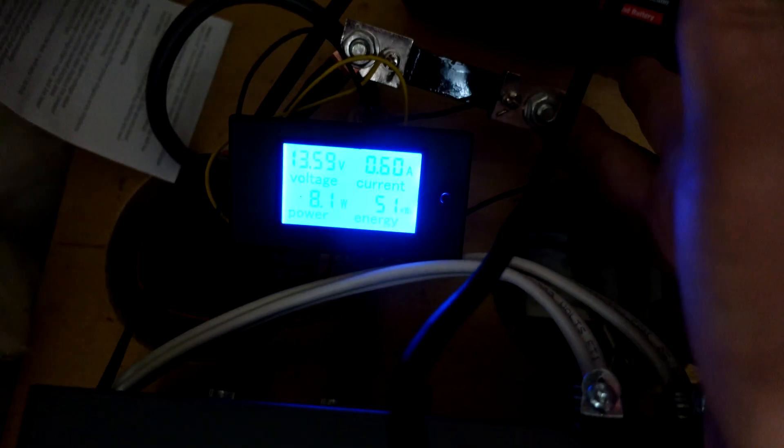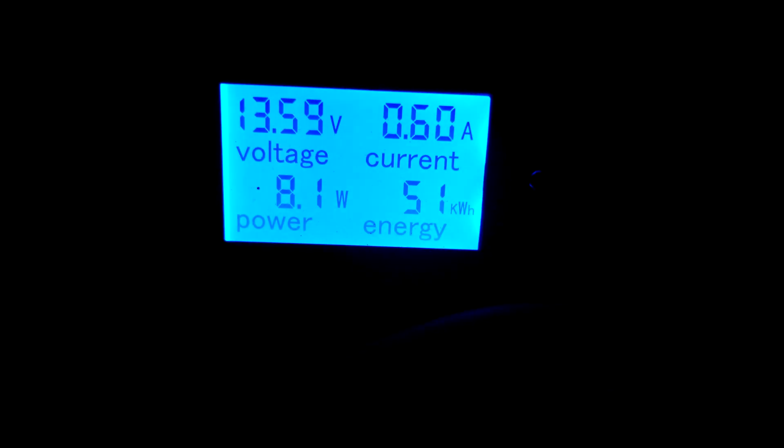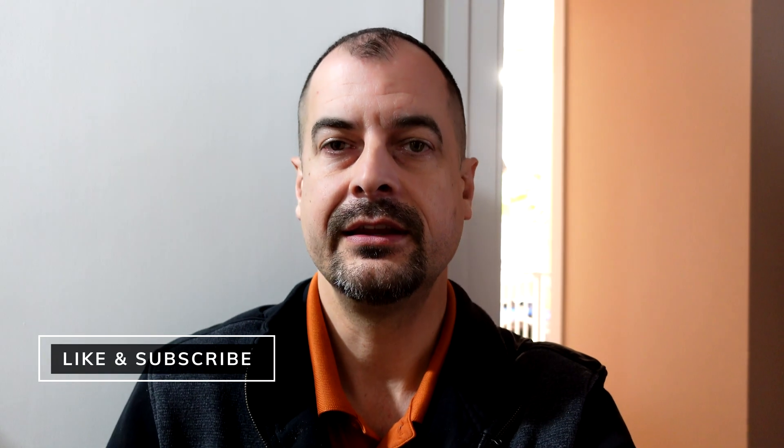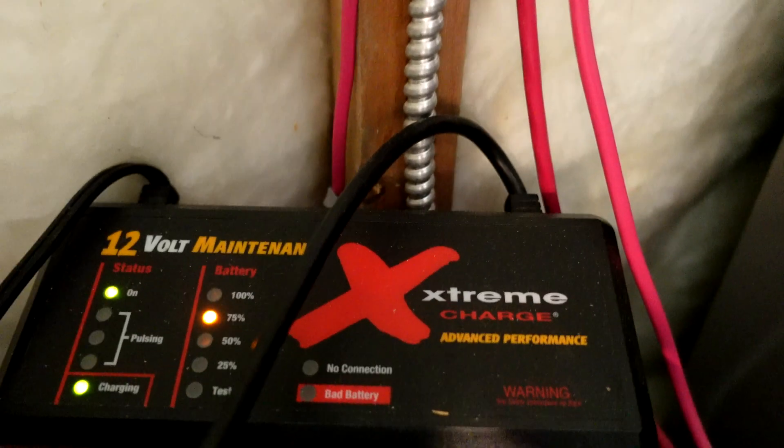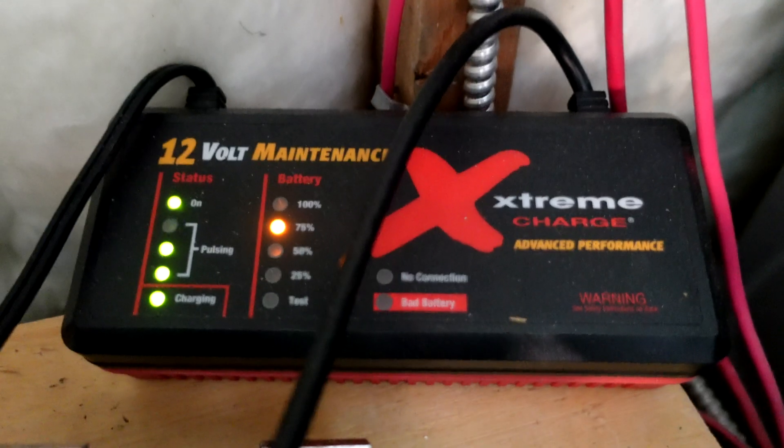I also wired up this unit that keeps track of electricity and current so I can monitor battery performance. Because this is just an inverter — not an inverter-charger — I also needed to add a charger to keep the batteries topped off so they're always at peak voltage. I had a battery maintainer sitting around, so I hooked that onto the battery. The downside is that battery charger is plugged into the live outlet that runs off the batteries during a power outage, so it draws power when it doesn't need to, killing battery life and inverting in a loop.